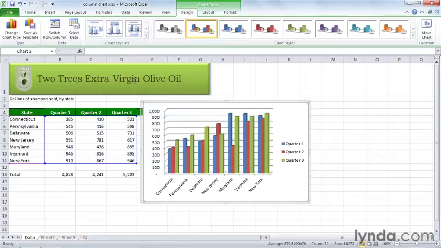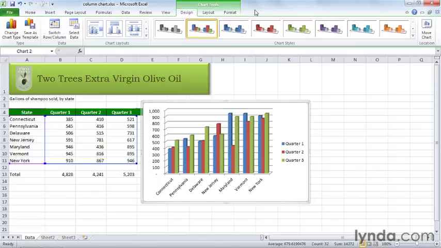Now, if you want to format the chart, you see on the ribbon bar, we have the Chart Tools section, and we have 3 tabs there. And later in this chapter, we're going to use them. But if all you need is a chart with the default settings, you're all done. But let me show you a little bit more.